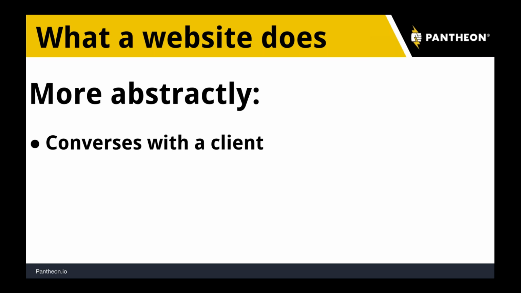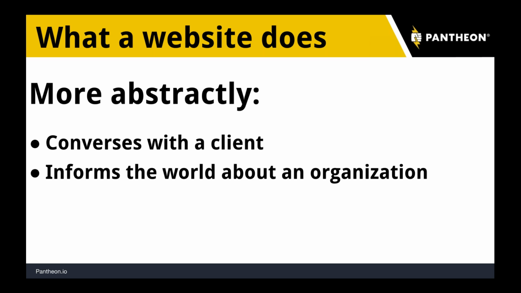That server is having a conversation with a browser, and conveniently, browsers can also be called clients. And I highlight this word client because we'll find that the conversations and interactions that we as web developers have with our clients end up manifesting themselves in surprising ways in the conversations our websites have with their clients, the browsers. So even more abstractly, what a website does is informs the world about an organization.